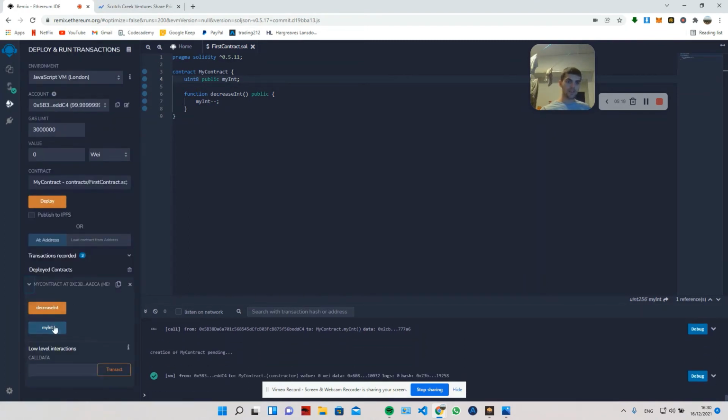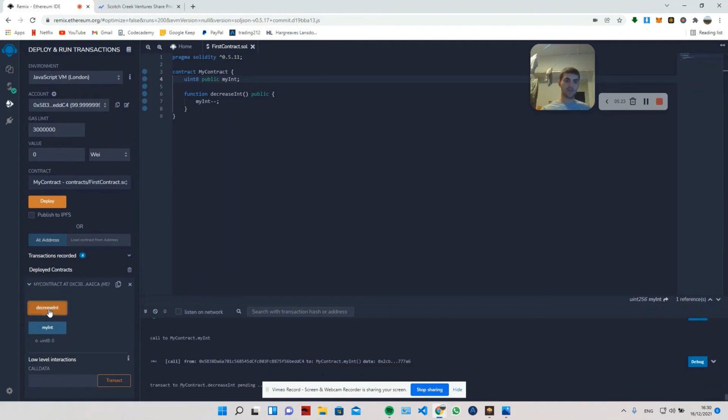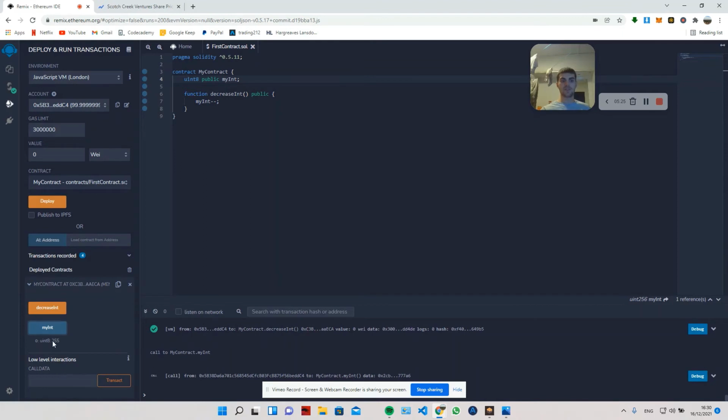then when we decrease it, again, it will start with 0 because we haven't set it to anything. When we decrease it, however, it goes to 255, which is 0 minus 1, and it's 256, or 2 to the power of 8. There's 256 possible numbers. So yeah, it's worth noting that when you decrease a number from 0, it does not go to -1. It then kind of goes to the very last possible number that it can be.